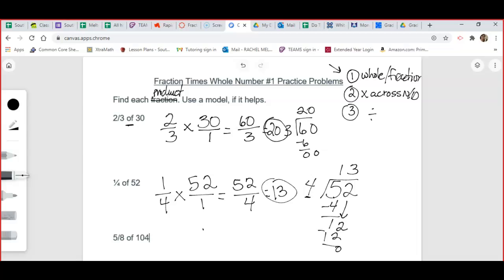Okay. All right, we're going to go a little bit faster on this last one. I do very much appreciate those of you that have followed along the whole time, that have written notes, and that know what is going on. I very much appreciate that. And I am making notes today of who hasn't and taking away points. All right, so when I want to do 5/8 of, well, I should write that as multiplication, of 104, everyone, what do I do first?